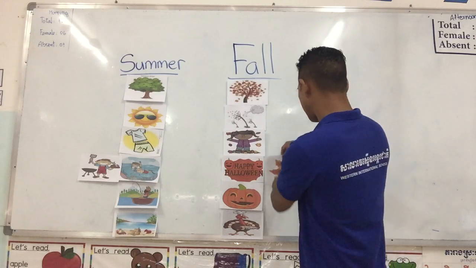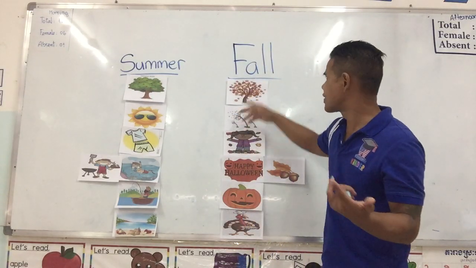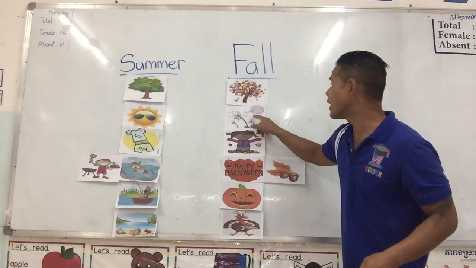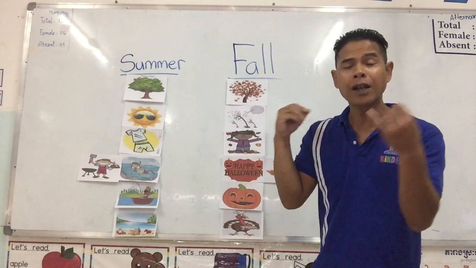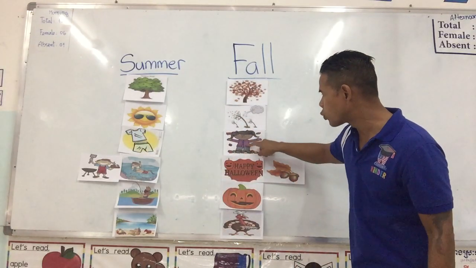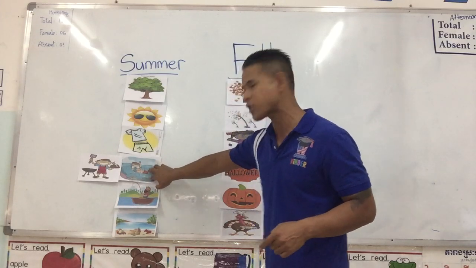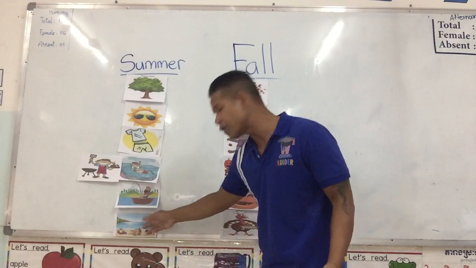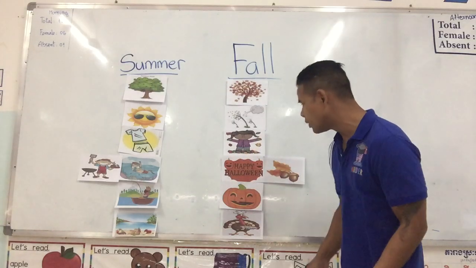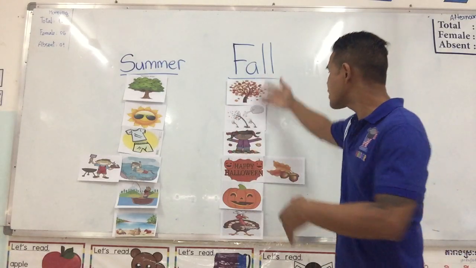Let's go over it. Summertime — green trees. Fall — orange and red, the leaves finally fall down. Summertime — the sun is out. In the fall, it is windy, the wind is blowing, blowing the leaves off the trees. In the summertime we have t-shirts and shorts. In the fall, we have sweaters and long pants. We can go swimming, snorkeling, fishing, go to the beach, and cook outside in the summertime. But in the fall, it is a little bit cold, so we have Halloween, we have Thanksgiving, the acorns are falling from the trees. All of this happens in the fall.